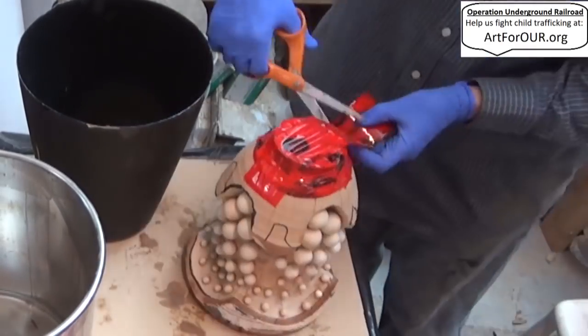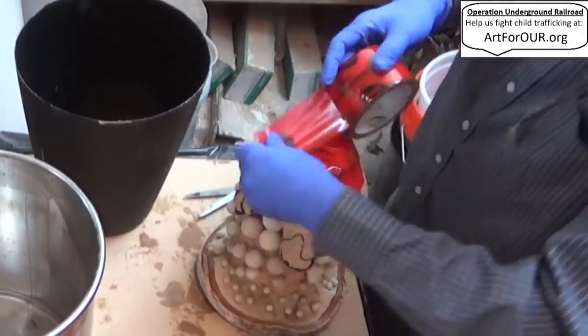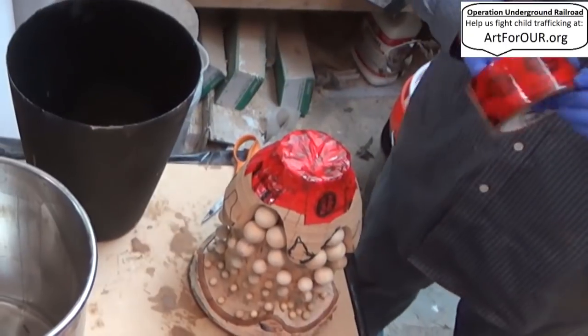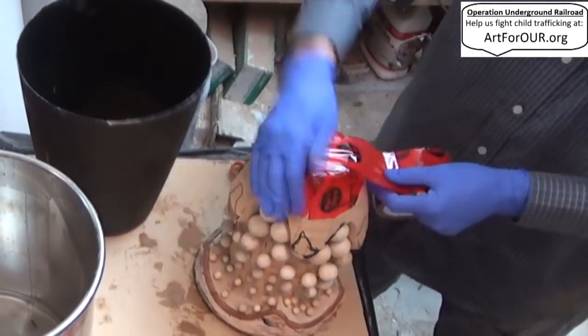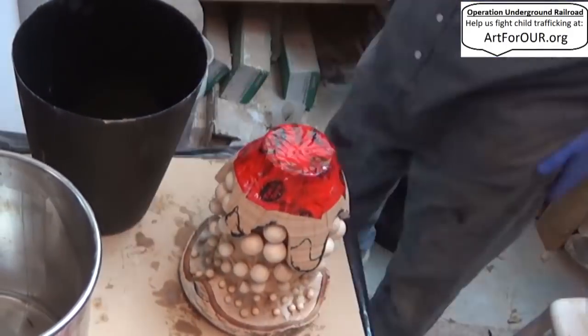But since I did this project, I've got a 15-gallon vacuum chamber, and I'm going to be able to do much bigger projects and do that at the same time. So I'm pretty excited to try that out in my next project.